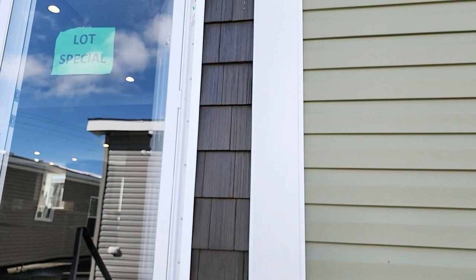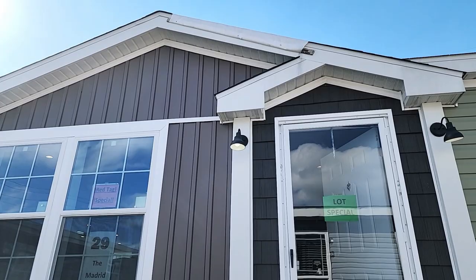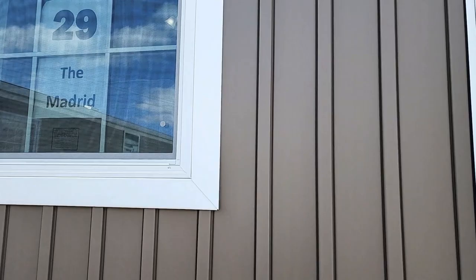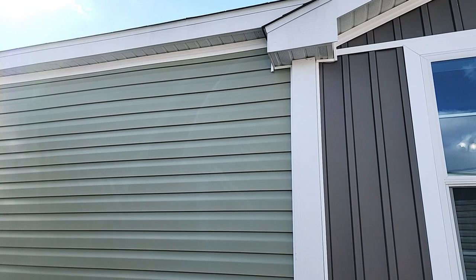Love the lighting up there, the light fixtures. If you look up, you can see it's got that nice dormer on it. The little eyebrow up here kind of breaks it up. And again, it's got that board and batten style siding that's running vertical. Really helps give you some contrast. It breaks up the square look, as I've said. Over here, you have this nice support beam coming down. It's just a nice decorative beam.